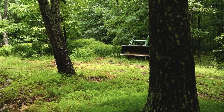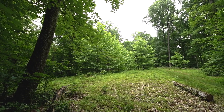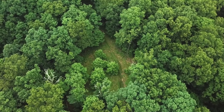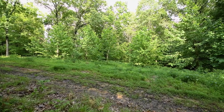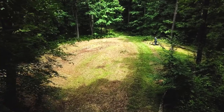We are working with the hand we were dealt on this property — there are very few if any openings bigger than this. This may be a fifth of an acre. It's a triangular shaped piece, a wedge of an old logging deck. As you can see there's maybe eight or ten three-inch sapling trees growing up in here and some weeds and grasses — a great sign because it means sunlight is ample enough to grow a food plot here.